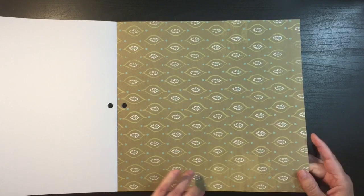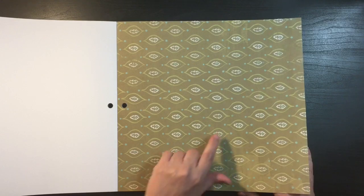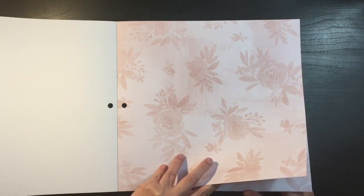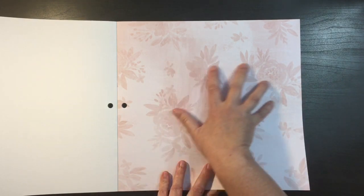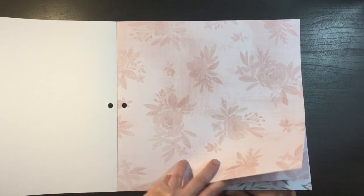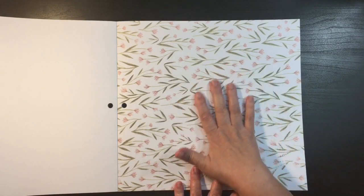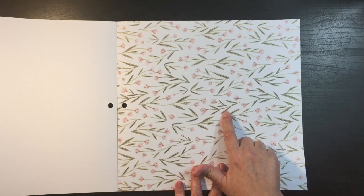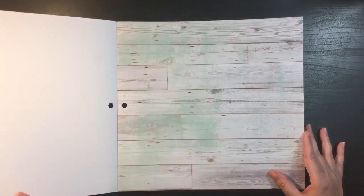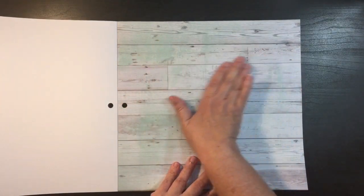This one's okay. It's the distressed green with a funky leaf on it. It's a little different, and then it has the teal in there. I like this floral. It's more of a distressed background, and then with the florals on top, and it's very light. And then we have that floral again. This time it just has green on the inside of the leaves, and this is on a white background. A nice wood grain, but it's distressed, like rubbed off green.